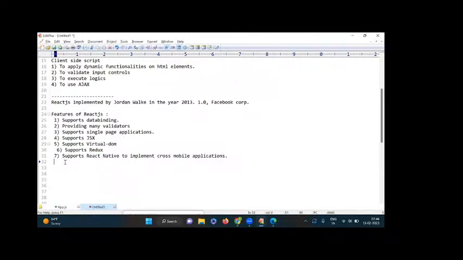Next one here: coding is very, very easy compared with JavaScript. React.js coding is very easy and very simple. It is very fast and supports different types of services. Services we use from a functional point of view. For example, I want to work with the Ajax concept; for that, a pre-implemented service is available.